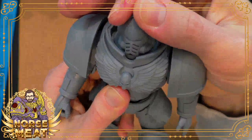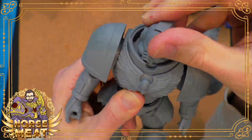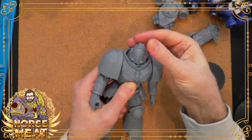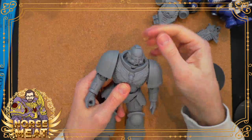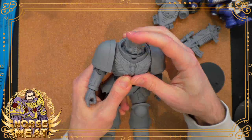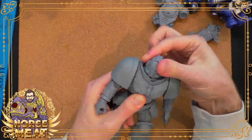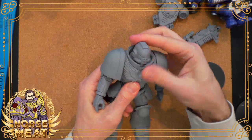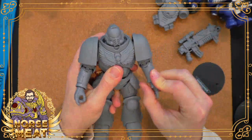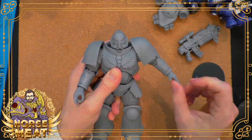If you look inside the neck, there's a collar piece down below the head — that's for the rocking back and forth. Then the head on top moves side to side. It's not quite a ball joint, but it does give a pretty good range of motion — you can scowl and look down or look up pretty well. And you can move that head all the way around if you wanted. Space Marines can't do that typically. There is a ball joint in the shoulder. Obviously he can't get that arm up too high because of the shoulder pad, but that's not too bad of a range of motion.